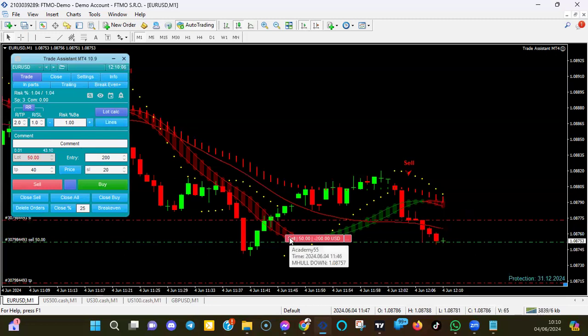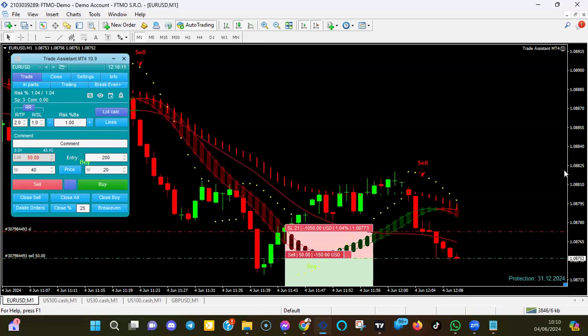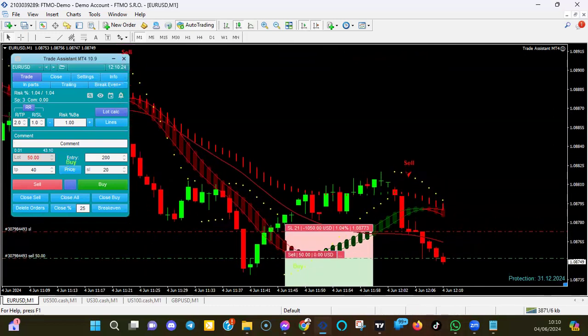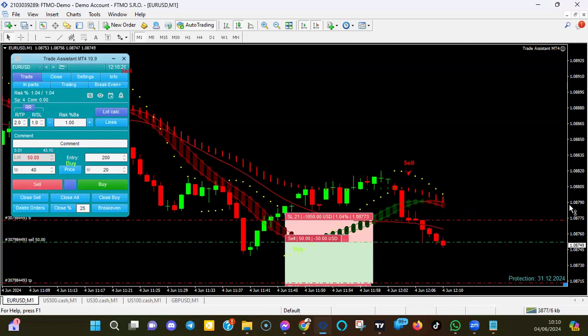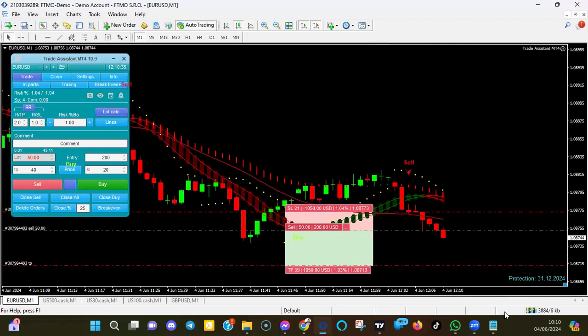Right, I'm going to get into the trade. There we go. Got into the trade. Stop loss is more or less equidistant with that trend line there, the horizontal. Let's hope the price respects that trend line. In other words, comes up, knocks it, and as you can see, this is where we are with the trade.